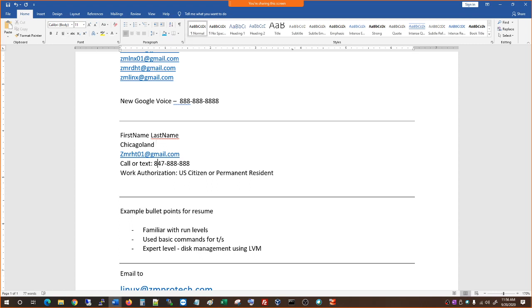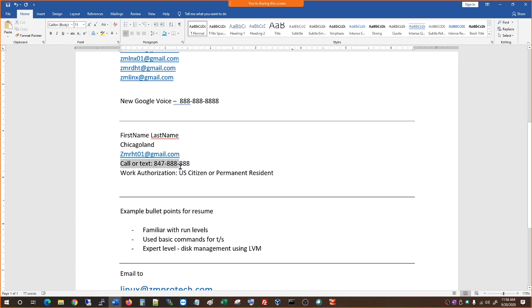And then your email address, please keep it in this format. You don't have to copy the exact way, but use 01 and then put in there Linux, RHT, Red Hat. That gives the impression that you are professional in the Linux environment.